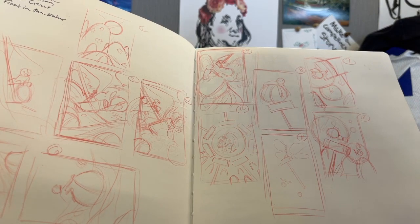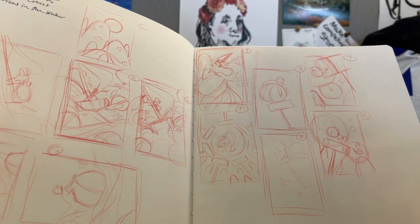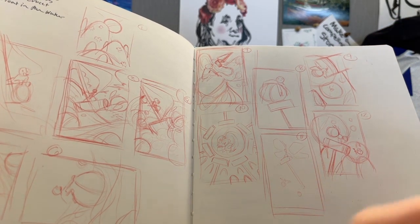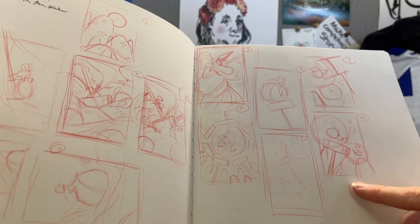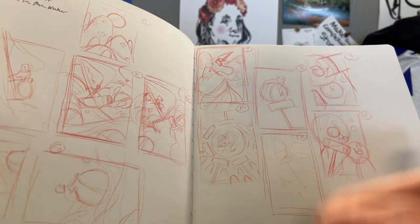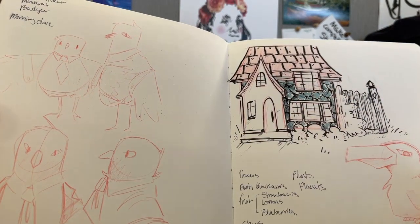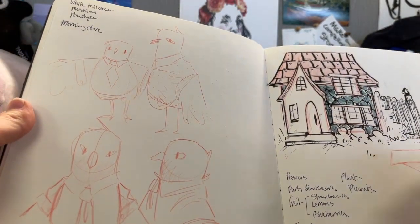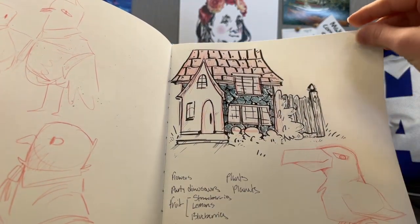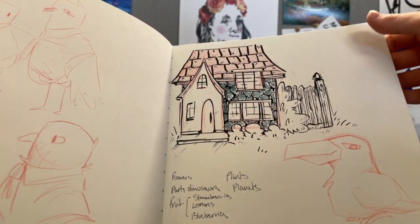One of my projects for Illustration 4 was making this poster — it's called the 'Make an Impact' poster, and all juniors do it. Here's a whole bunch of thumbnails I did for that, and here is the idea I went with — I can show you the actual thing on screen. Here's more character design work for the project, and continuing on with needing to practice more buildings, so I pulled more pictures off Pinterest.